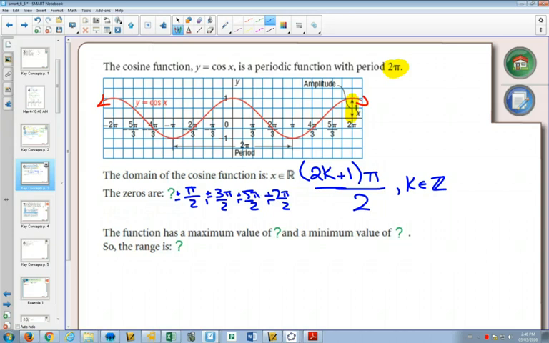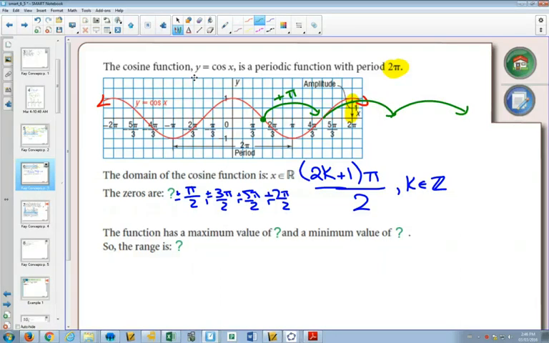The other thing to notice, and another way of writing this, is as follows. Here we have pi over 2. There's our first one. How far is it till we get to our next one? How much do we have to travel to get to the next time it's equal to 0? Think about your unit circle. Where is it equal to 0? It's equal to 0 right at pi over 2. How far do you have to travel till it's a 0 again? Down to 3 pi over 2, you're having to go plus pi. And then you'd have to go plus pi again, plus pi again.